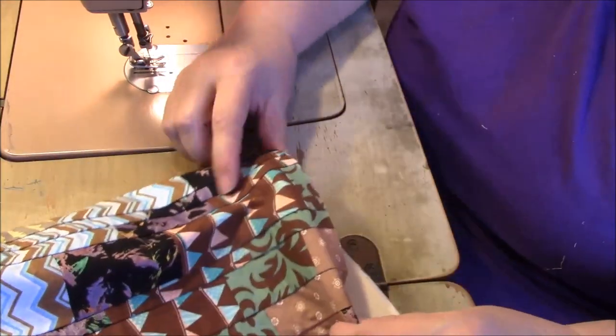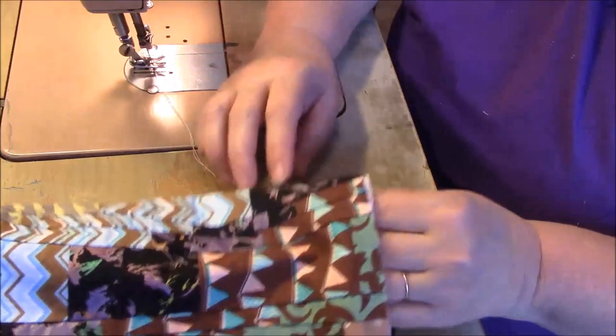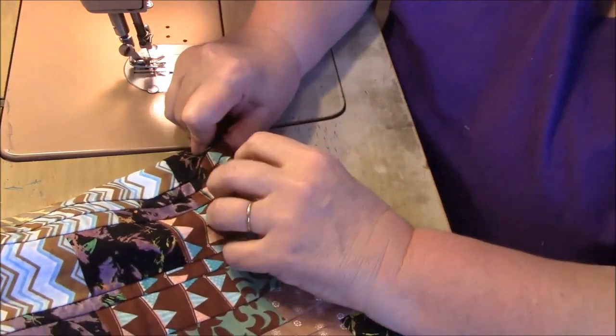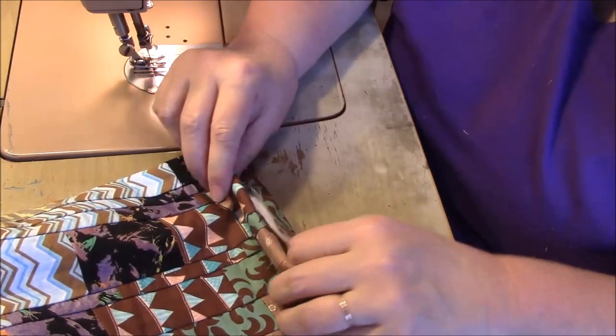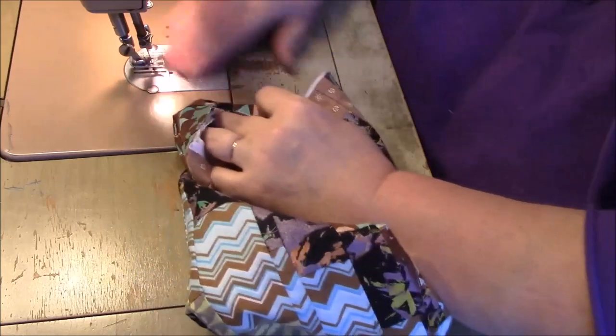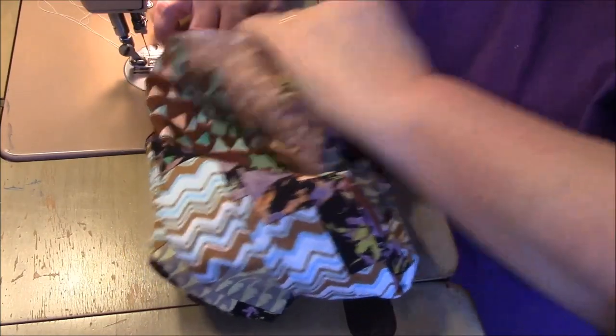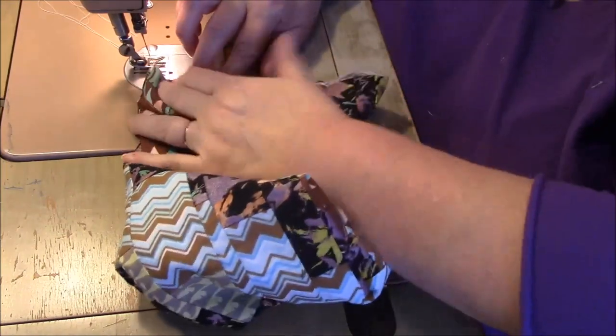So I'm just going to fold this in as best as I can. I could trim some of this stuff off, but you know me, I don't feel like it. I'm just going to start sewing. I hate pinning stuff, so I may regret this. You are free to fold this in all the way around and pin it.